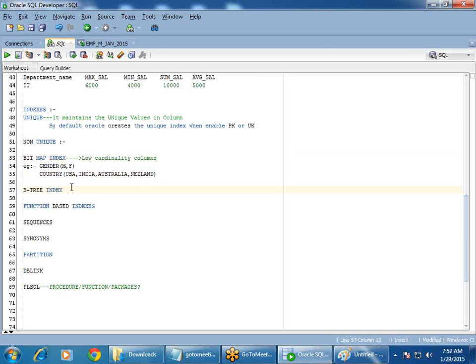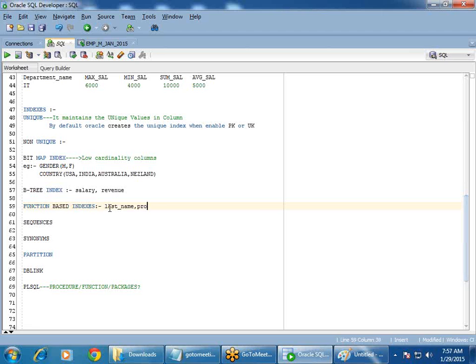So what is a B-tree index? A B-tree index is preferred for columns which have a range of values, basically for a salary column or a revenue column. So for a range of values, it's a kind of tree structure. Function-based indexes are created on columns like last name, employee name, or product name.